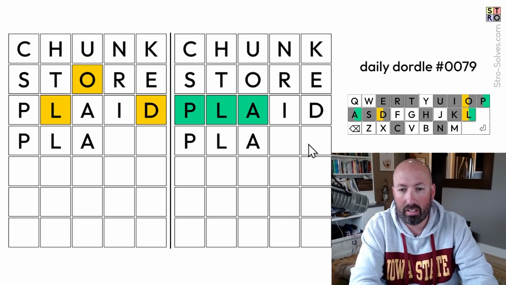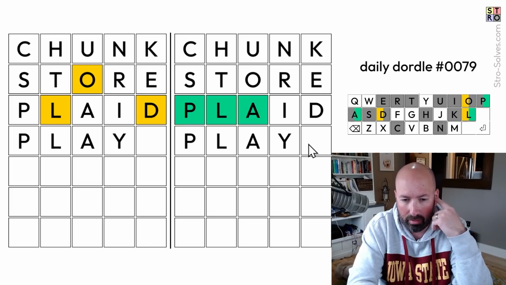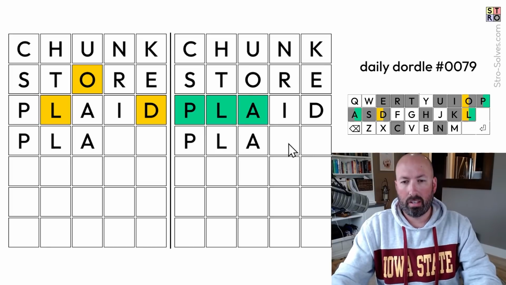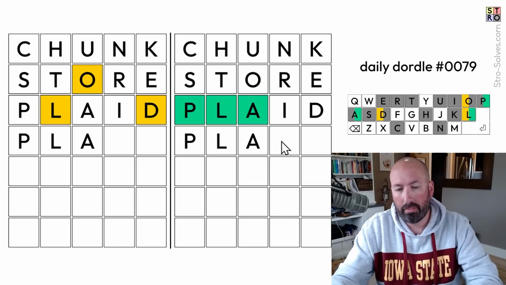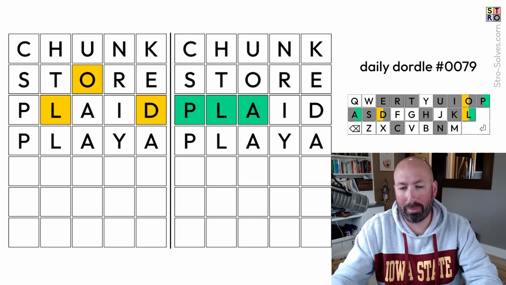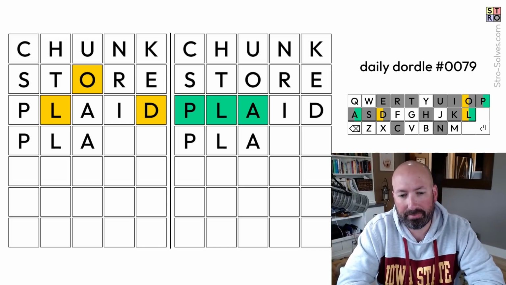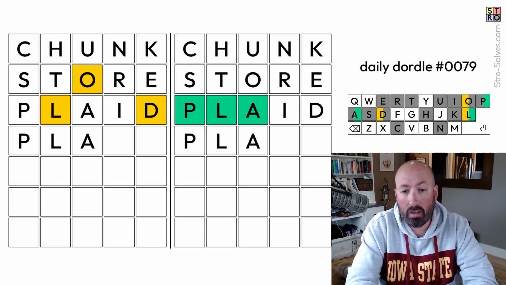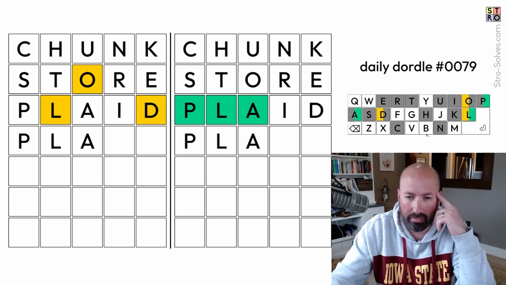Okay, so PLA, what could it be? PLA, I mean Y, but then it's gonna have to be an S after that probably. We don't have an S, so. Okay, so we know there's not another vowel, right? Well, other than potentially a Y. But if it was Spanish Dordle, we could do playa, but it is not. So now we can repeat a PL or A, that's possible. Something like plank, we don't have an N or K. So using the letters we have left, what?